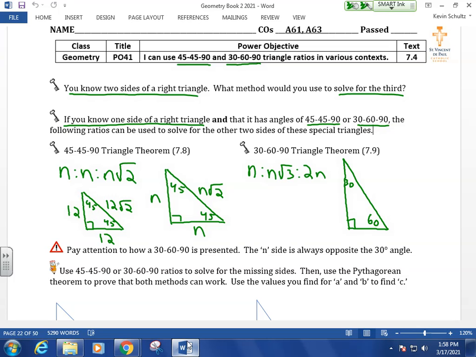Anyway, so my first year teaching, we happened to be being accredited, and part of that was I was observed. And that particular day, I was teaching 30, 60, 90 triangles, and I taught it wrong. And first year teacher, teaching it wrong, I realized it like halfway through, but I'm being observed, so I don't want to admit it. Luckily, the person observing me wasn't paying attention or didn't know math and didn't know I was teaching it wrong.